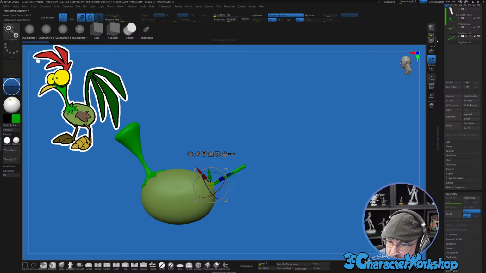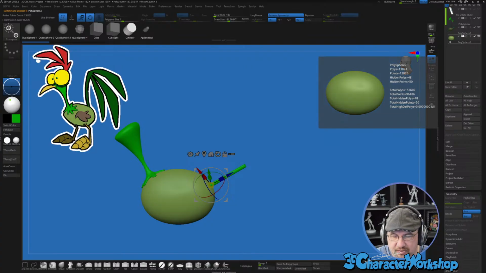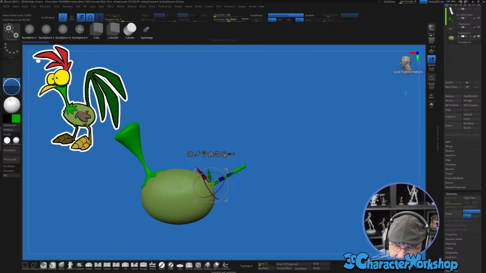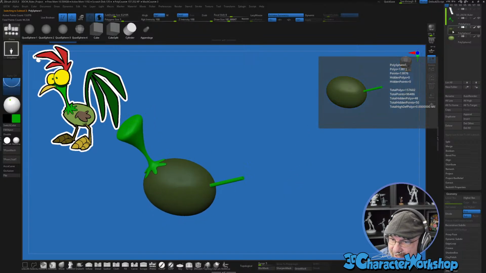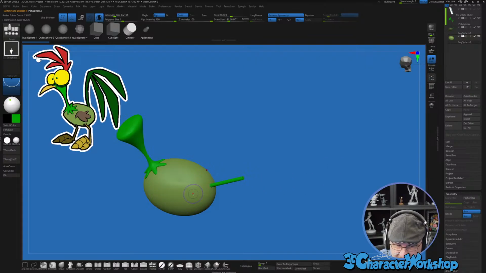I'm going to try one more time. So I'm going to delete this subtool. Where did it go? Yeah, okay. This is kind of a public service announcement: whenever you insert a mesh, and then you split it off into its own, and then you undo, what happens is it brings back the original mesh that you drew it on. So now I have two bodies. You can see the original right here, and it has a stem on it, and then you have the actual body.